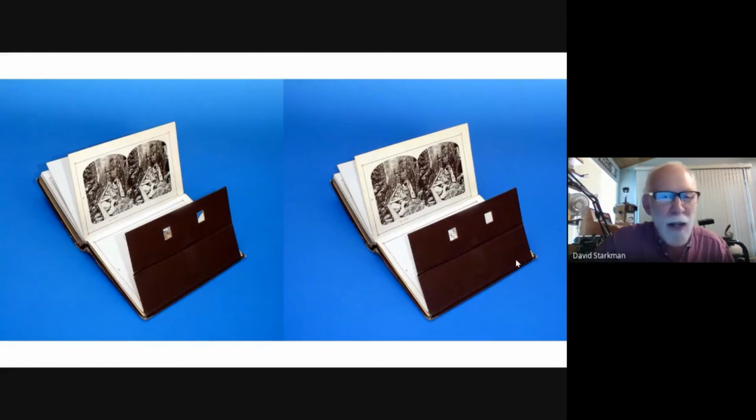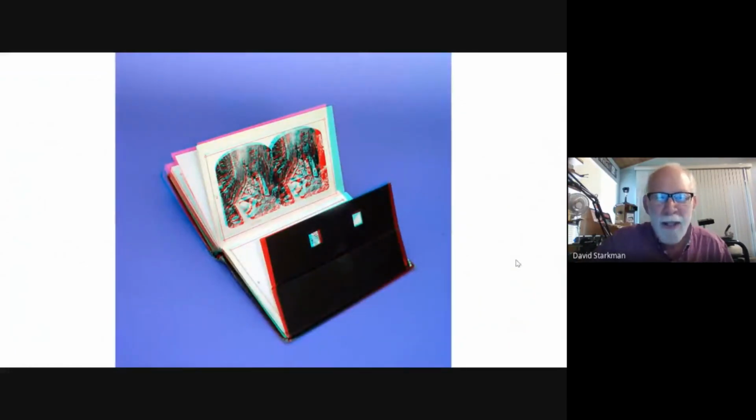And the other thing I find very important about this book is that rather than pasted-in stereo photos, these were printed in a very, very fine screen printing process called the artotype process, which I believe is a type of calotype, and it's virtually dotless. One advantage is that pasted-in old photos, like in the Tenerife book, tend to become very faded. Over 100 years later, these are just as brilliant, sharp, and black and white as probably the day they were printed. And there's the same book in anaglyph.